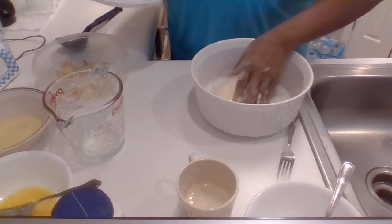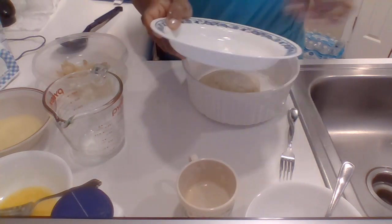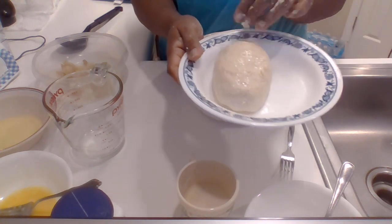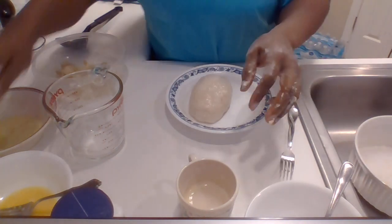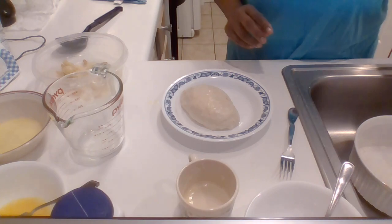I'm going to spread some butter over the dough and put some butter on the plate, then set the dough right there — see how nice it is! I actually didn't use all the butter or all the egg because I didn't want to overwhelm the dough. I'm going to wash my hands now and move on to the next step.